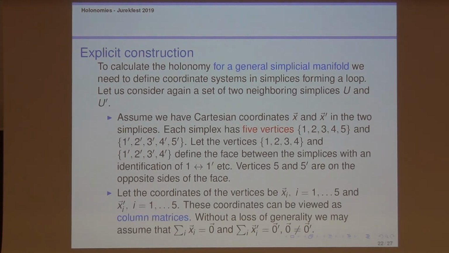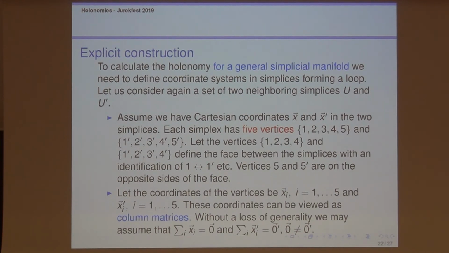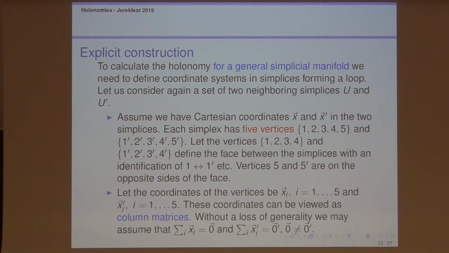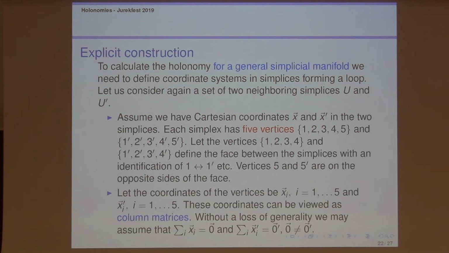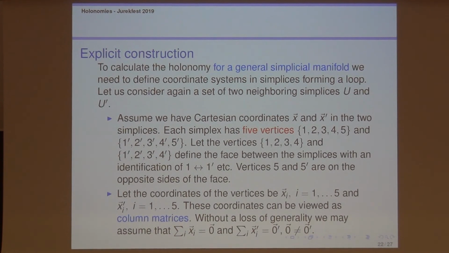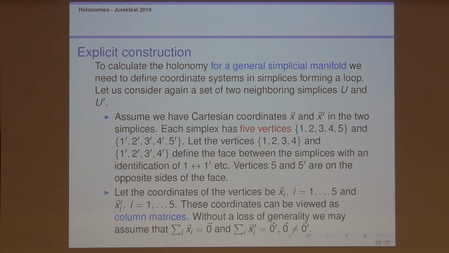And for this, well, first of all, we have to define somehow the coordinate systems in all simplices which are along the path which we will be considering. And, well, this means that we somehow define this set of coordinates in these simplices. Well, if we consider just two of them, two neighboring simplices, they will in general have a face which is common. Let it be 1, 2, 3, 4. These vertices are somehow labeled. And we need to find a transformation which leaves the lengths and angles on this face invariant. This is a very simple algebra.